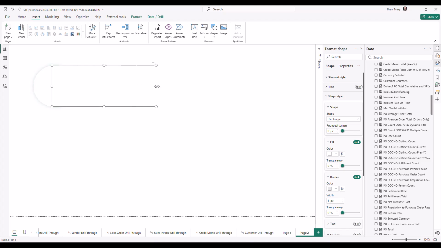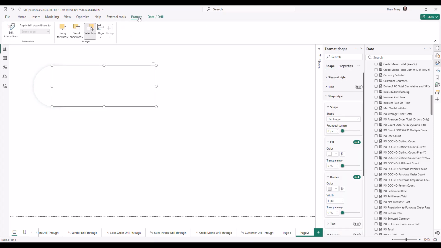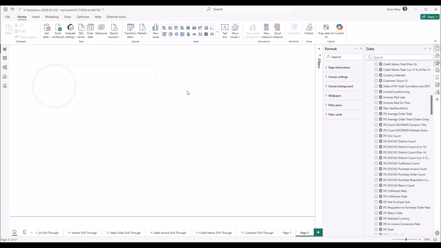And expand this out. All right, this is looking kind of like what we want, only the circle is behind the rectangle, not what we want. We want the rectangle behind the circle. Well, all we have to do is click on the rectangle, go to Format, and then we can just click on this here, send backward, or we can expand or drop this down and do send backward or send to back, either or. And it's going to send it all the way to the back.